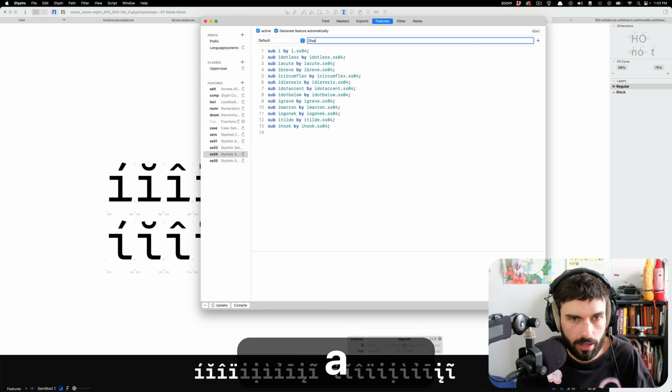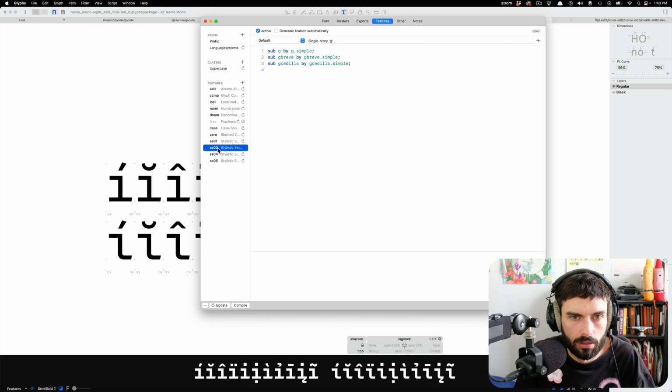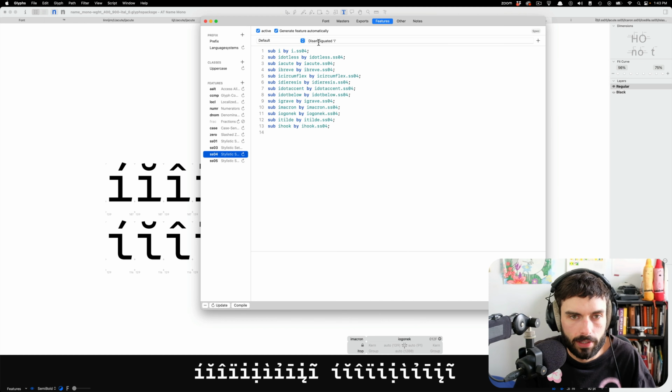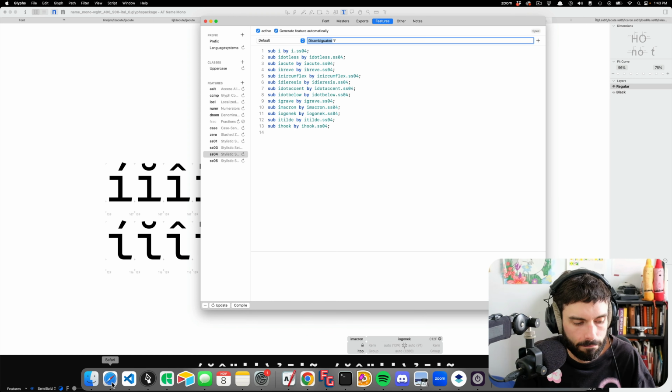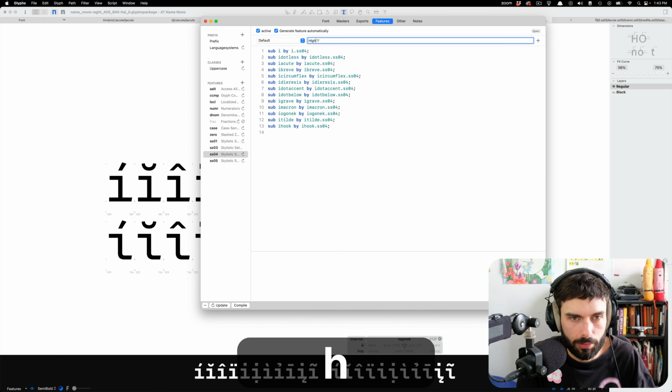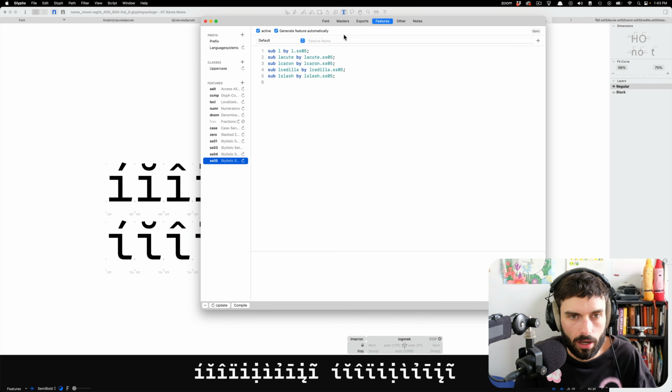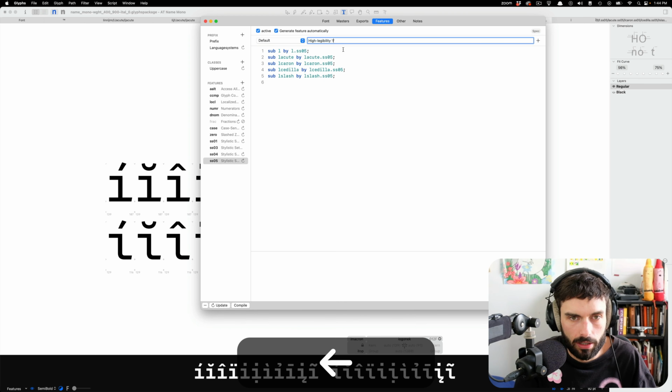Maybe just disambiguated. Is that how we spell disambiguated? Maybe I'll say high legibility because that's probably a simpler name anyway.